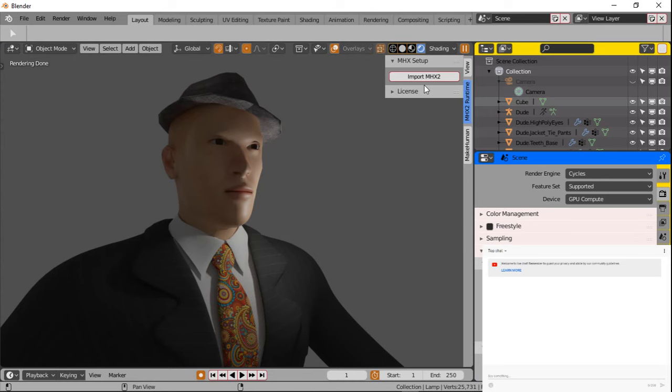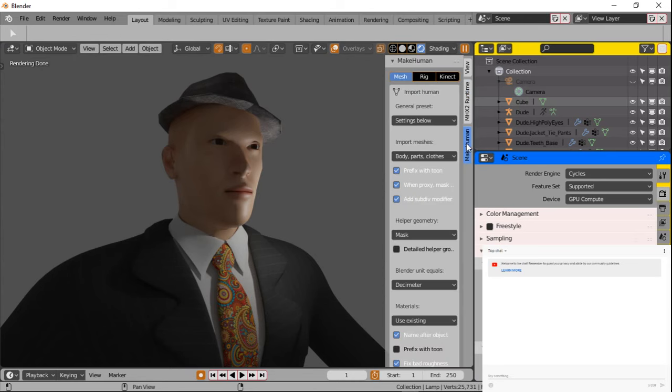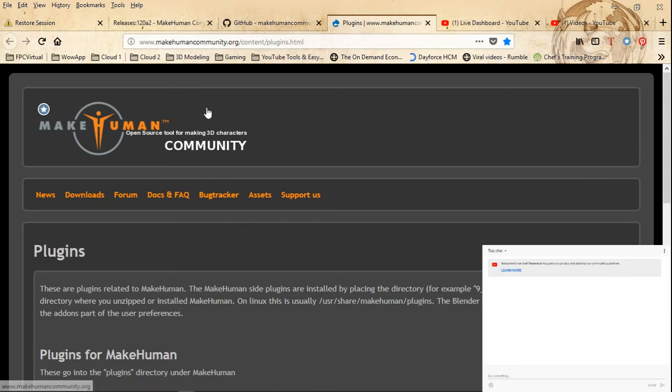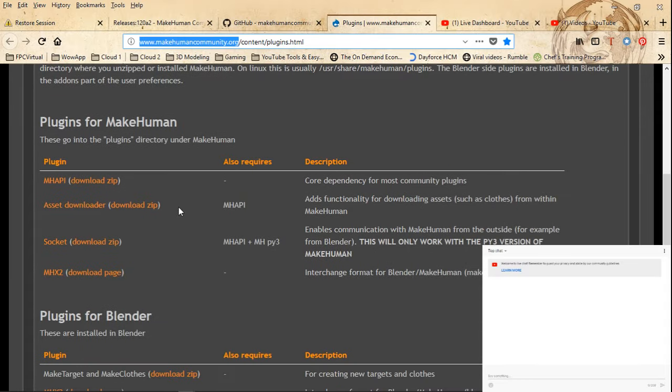Now, where are the add-ons? Where's the add-on locations? Here goes the MakeHuman add-on. So the add-ons are actually on GitHub locations and also on the makehumancommunity.org website. So let me bring y'all folks to that here. So you got the makehumancommunity.org. This is where you're going to actually get access to the tool, to the software. So I highly recommend for y'all folks to go there and try to get it if you want to get this functionality and capability. And you're going to see the power of what I can do as soon as I get over this part. I just want to get past this part because I'm trying to help y'all folks to learn how to get this stuff.